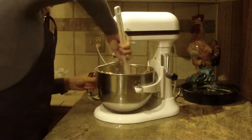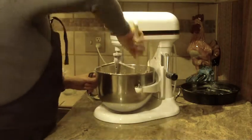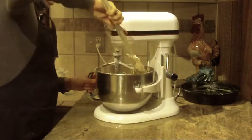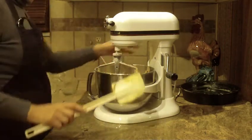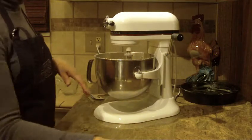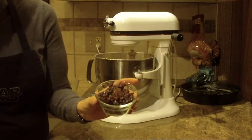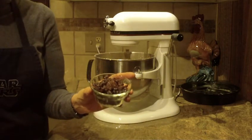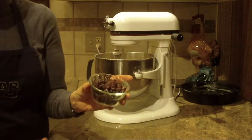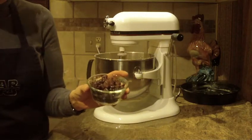Okay. And I'm just going to clean those sides here and get to the bottom a little bit with my spatula. Okay. All right, it needs just a few more seconds here. Now, while that's blending, you're also going to need raisins. And you're going to need 1 cup of raisins. If you want to put nuts into this spice cake, walnuts work really well. You need 1 cup of chopped walnuts. If you prefer another nut, then feel free to use your choice. Okay?